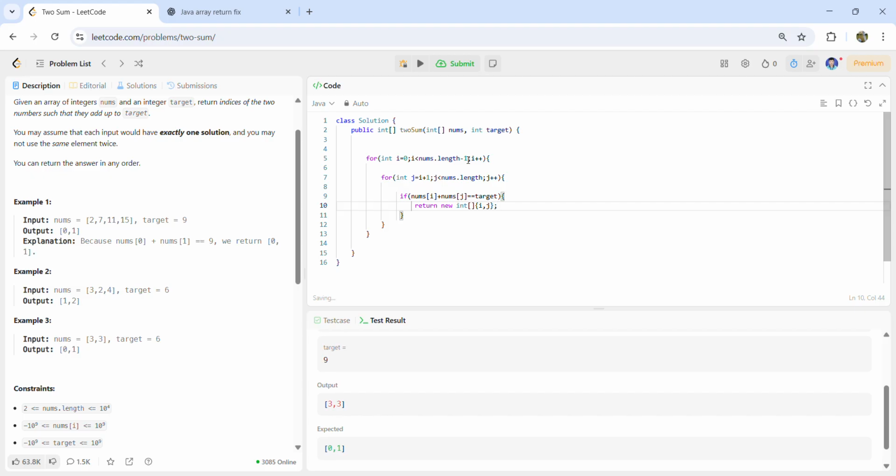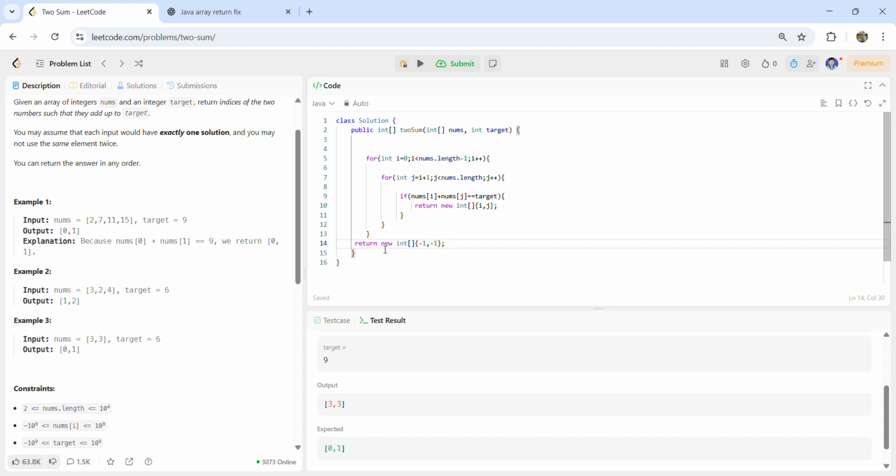Otherwise I return new int array minus 1, comma minus 1, meaning no index is found for the sum.